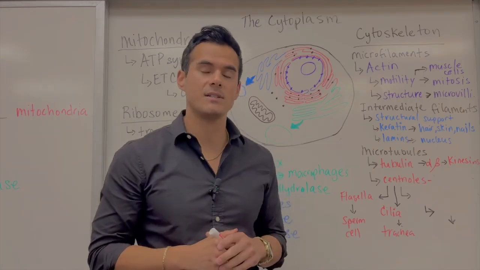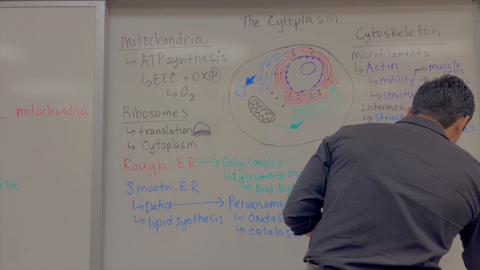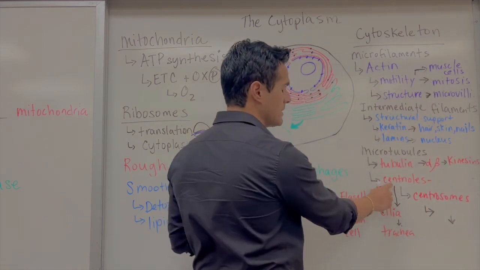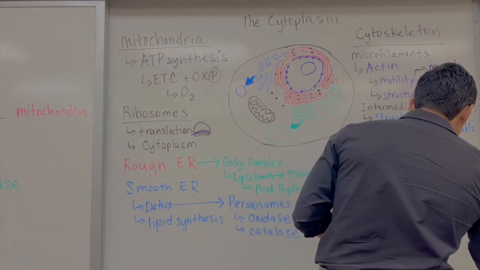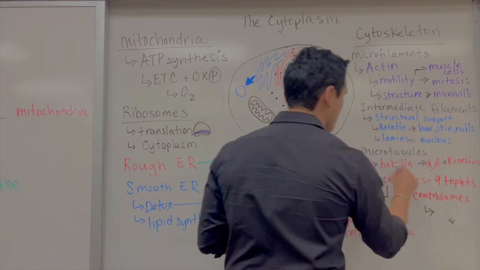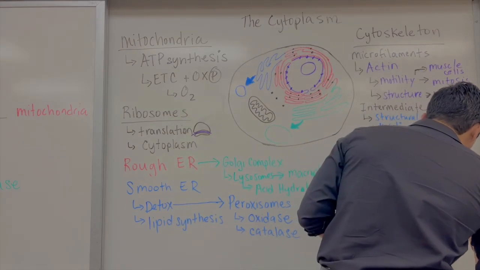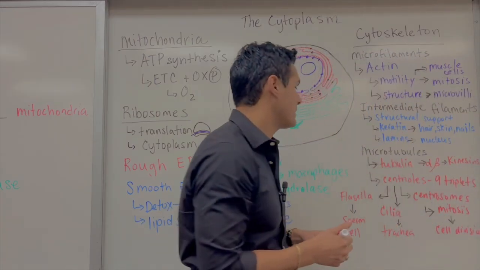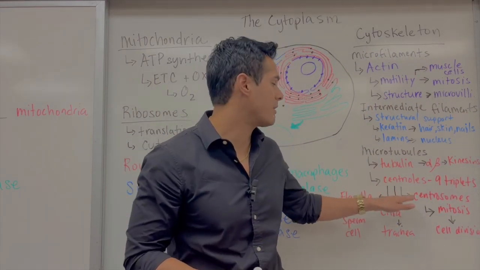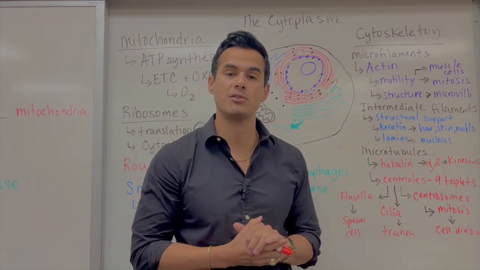The last topic to discuss is the centrosomes. These centrosomes are pairs of centrioles. And centrioles are composed of 9 triplets of microtubules. What these centrosomes do, they have a vital role in mitosis, which is cell division. The different microtubules that are coming off of these centrosomes are what's going to enable pulling these different sister chromatids apart.